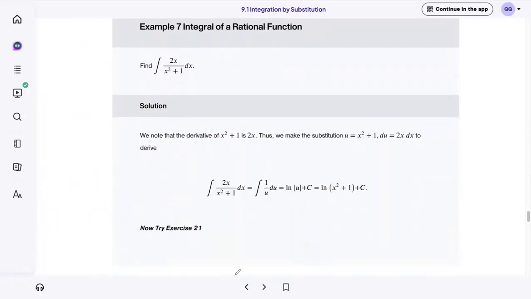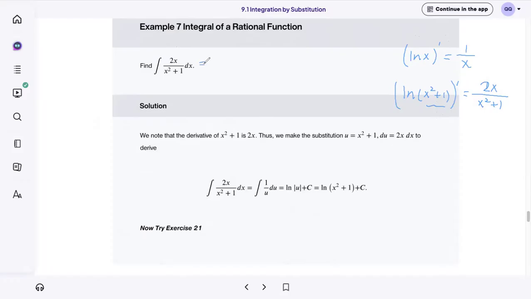Let's see this example. In the denominator, we have x squared plus 1. Remember, ln x, take the derivative, equals 1 over x. If we have ln of x squared plus 1 and take the derivative of this, we have 1 over x squared plus 1. But then we multiply by the derivative of the inside, which is 2x. We will have this. So observe this. You see, this is exactly that.